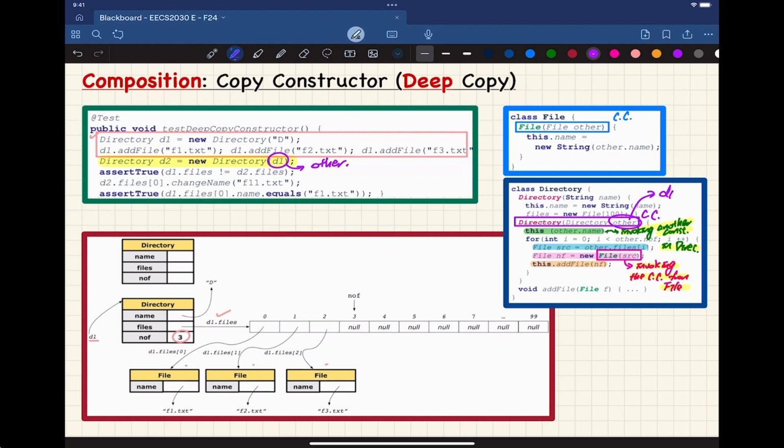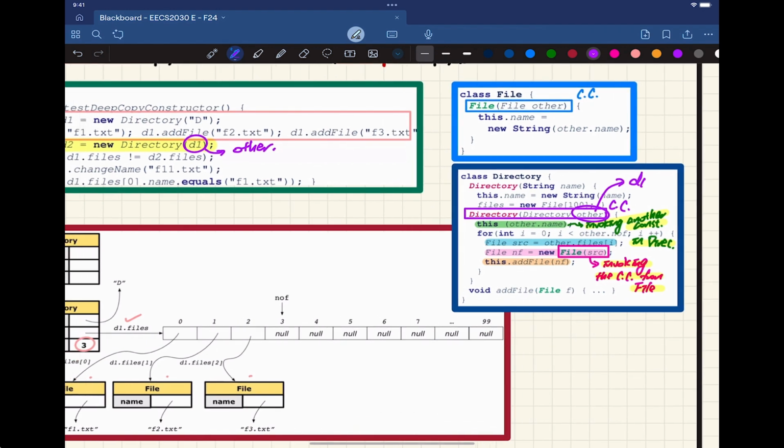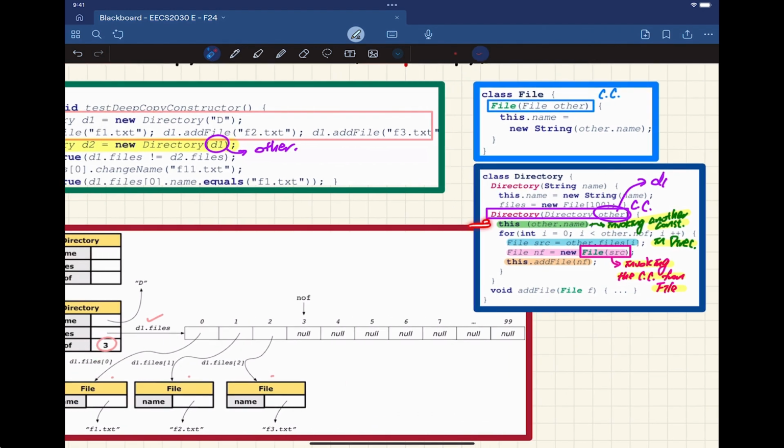Alrighty. Let's now try to trace this copy constructor over here line by line. Okay? The first one here is going to invoke the other constructor in the same class, which is over here. That one there is just going to other, as we said, is actually D1. We're going to create a new file, sorry, a new directory with just the same name as D1.